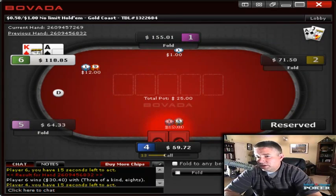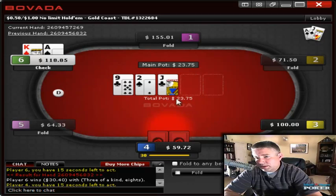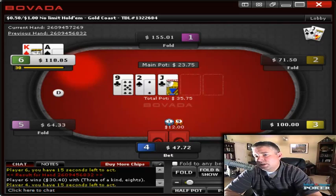So if this guy shoves right now, the hands we would have to put him on would be ace jack, ace queen, same hand as us. Of course, probably anything 10s plus is when he would shove. So we're actually going to check. This hand actually plays into what his calling range would be: his ace jack, king jack, things of that nature, and he bets half pot. Now, our problem here is we do not have a club either.